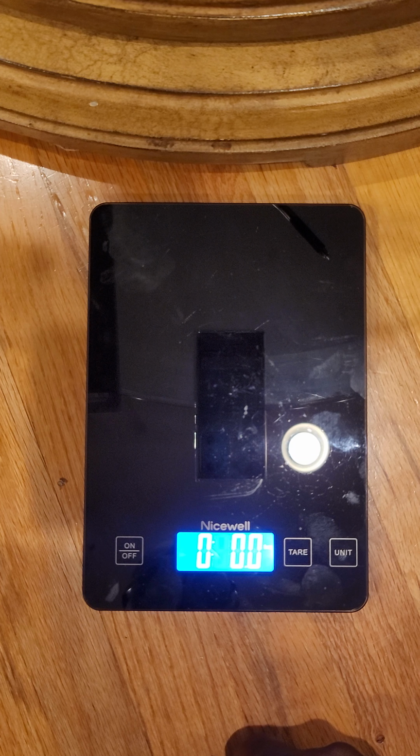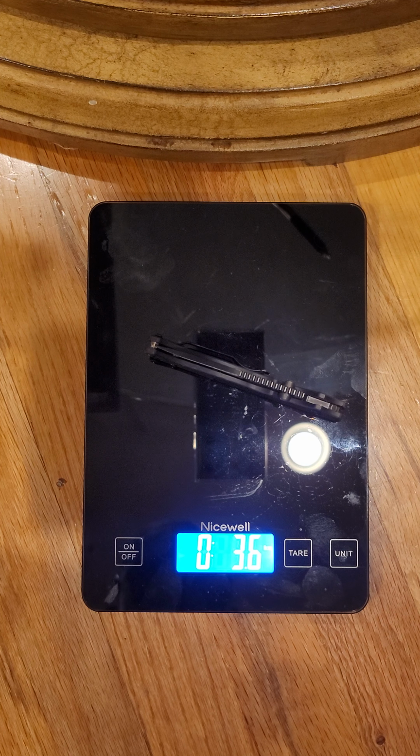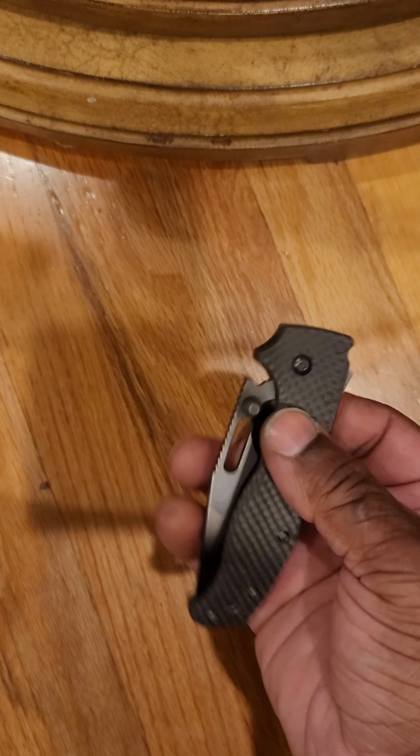Let's get the usual maintenance for reviews out of the way. As most of us know, this knife comes in at just under 7 3/4 inches. Blade length is 3 1/4, cutting surface is about 3 inches. The weight is more important when we're talking about carbon fiber, because carbon fiber should be lighter. It comes in at 3.6 ounces. So I think that is lighter. Probably not lighter than the Grivory, but certainly lighter than other materials.